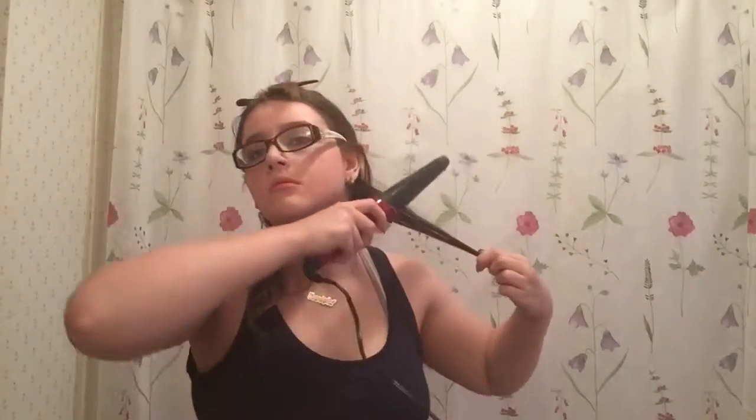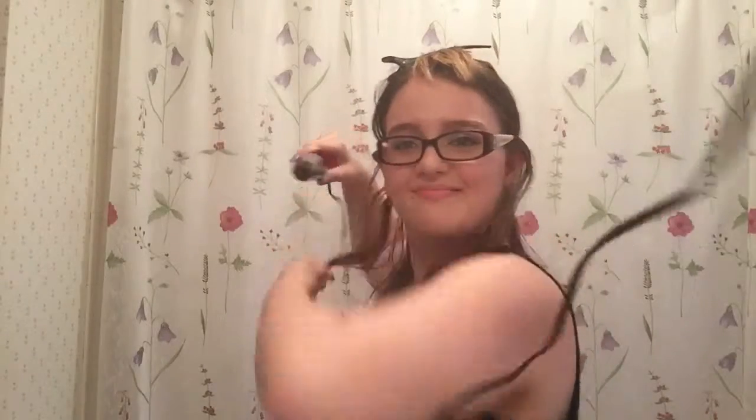That is how the curl should look. What you really want to get for this hairstyle is natural-looking waves, almost like beachy waves, because it looks like Kelly has natural curly hair — I'm not 100% sure if she does, but it looks like it. So you just want to do the same process all over your hair until it's finished. I started jumping because I got excited the hair curled — sometimes one side turns out better than the other.